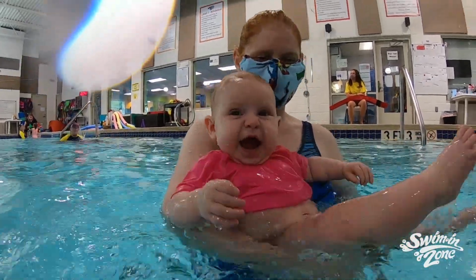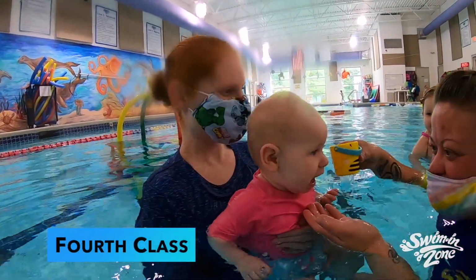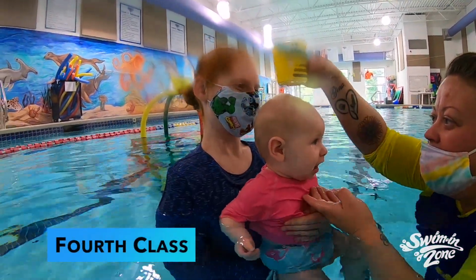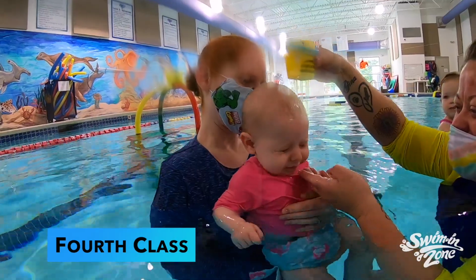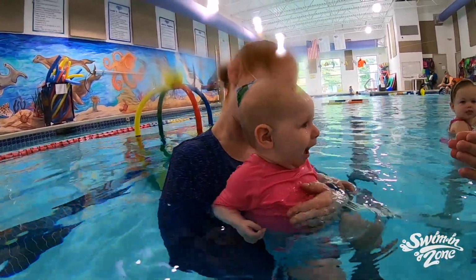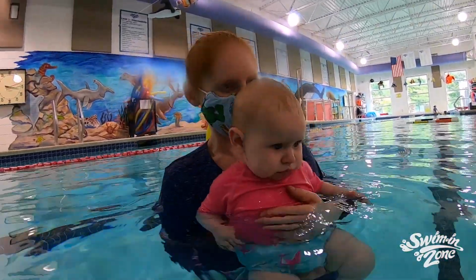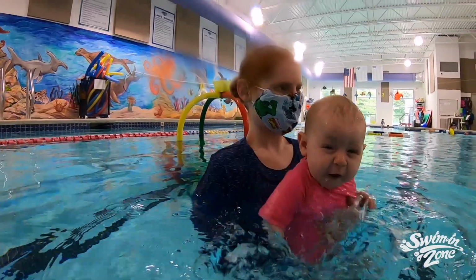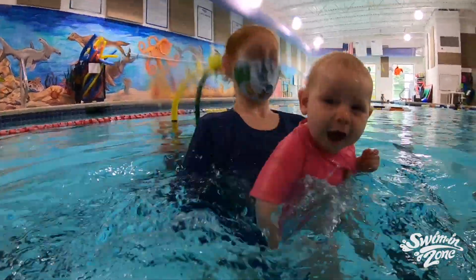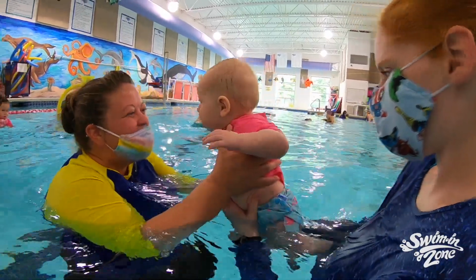By the time the fourth class comes around, we are starting to get the children's heads wet more and getting them ready to go underwater. We practice 1, 2, 3 breath pour to help them learn that the water is coming. Riley's now pretty comfortable with the water, and even at 8 months old, she is learning that breath-holding response when her cheeks get in the water.